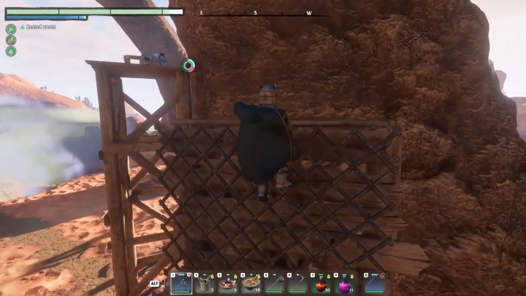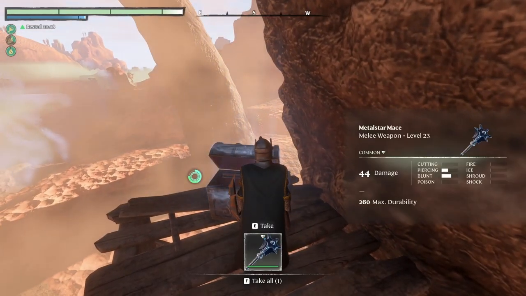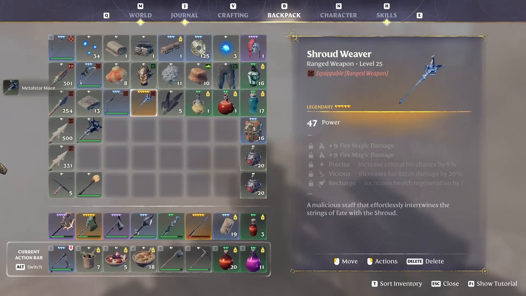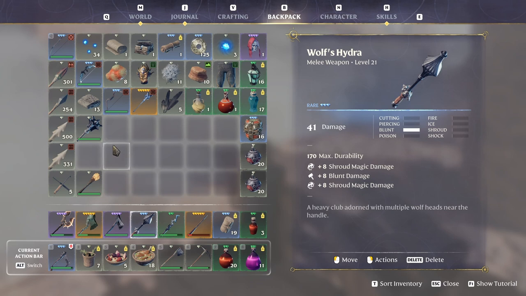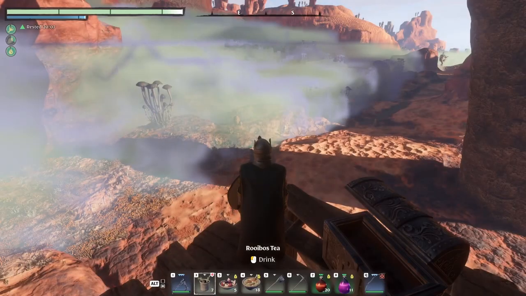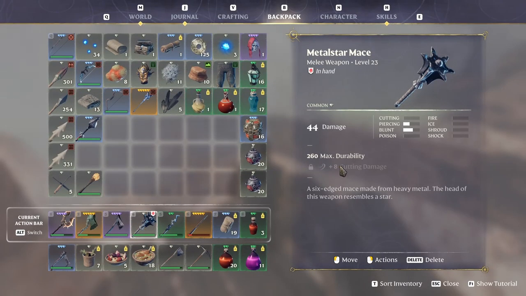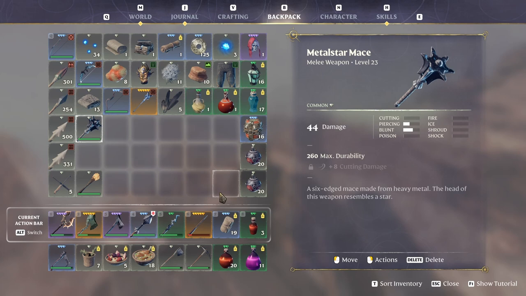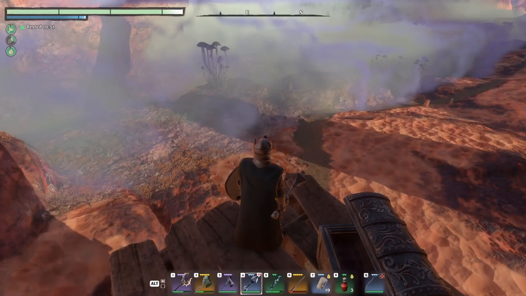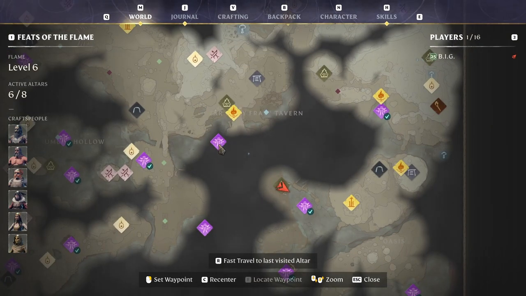Maybe we'll have something interesting up here. Yep, we do. Okay. So this guy, it's 44 damage. Is it a one-handed? Sorry? Yes, it is. Amazing. So, 44. I can upgrade it once. Mine is 41 with 16, so I think mine is better. We'll leave it in our inventory for now. Okay. Anything else?